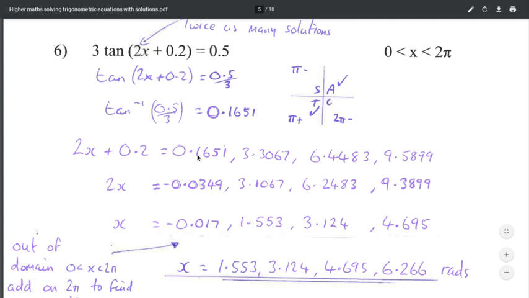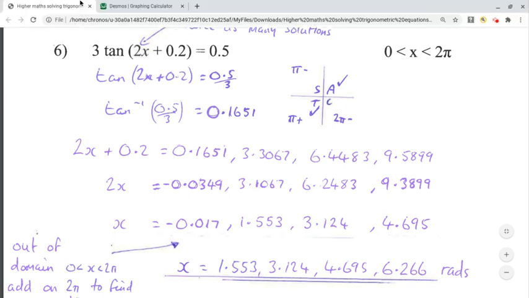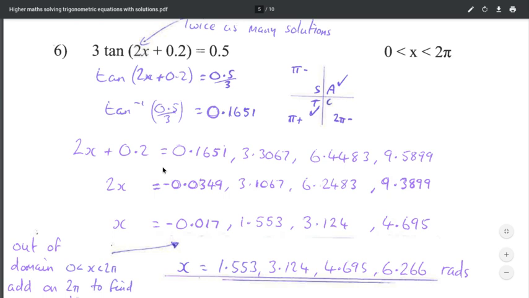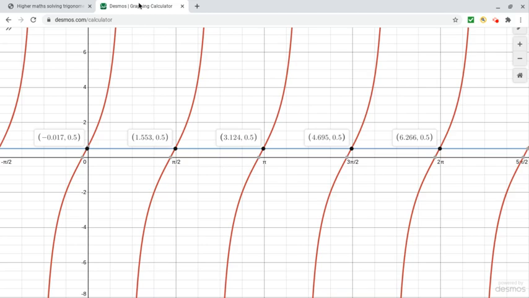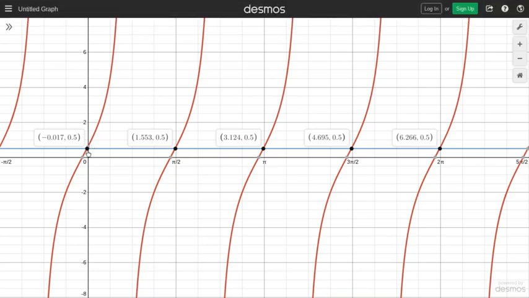So this value here, 0.1651, when I subtract 0.2 from it, it actually becomes negative. So let's look at that. Sorry, when I'm subtracting 0.2, this becomes negative. So what's happened here, this value, before the horizontal shift associated with the 0.2 in the bracket, was sitting just to the right here. So it was just sitting in the domain. That horizontal shift has dragged it out of the domain 0 to 360. So we don't have this as a valid solution anymore.